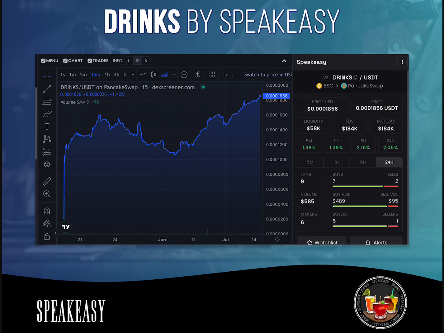So this is a pretty strong indication that people do plan to move their Drinks tokens from the staking contract and into the main protocol. And I expect to see that happening in a high percentage of the rest of the remaining tokens that are in the staking contract. Sure, we'll probably see some selling, some profit taking there as we move into it, but I'm not anticipating it being too heavy, because I think most everybody currently is a member from the first version, and everybody's being supportive and wants to come in to the main protocol and continue to earn more. So we'll see. No one can predict that, but that's my assessment of it at this point anyway.